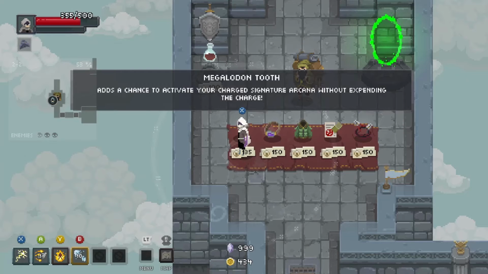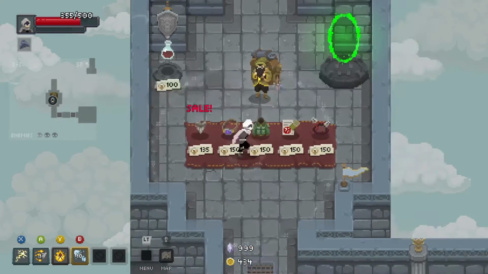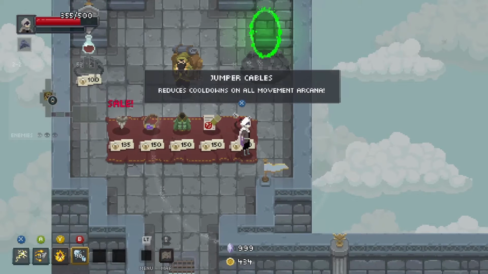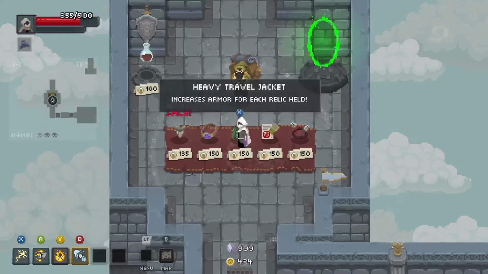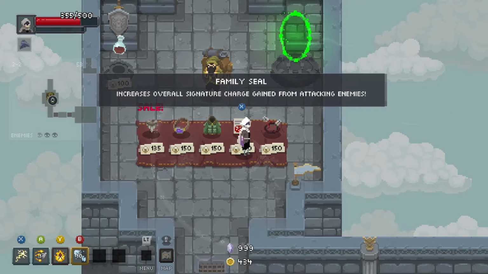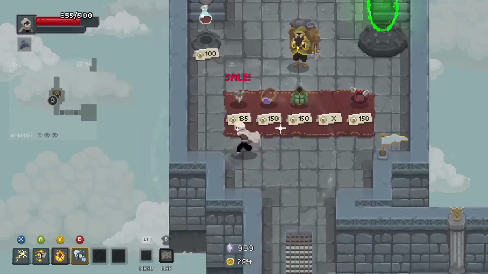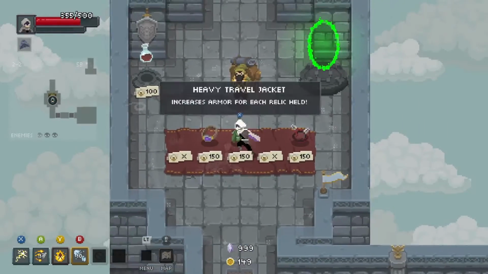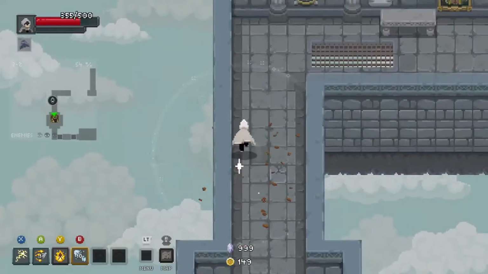That's the chance to activate your center charge without spending charge. That sounds good combined with the ink thing. Increase the overall center charge gain from attacking enemies. That sounds good. Reduce cooldowns of all movement arcana. Increase armor for each relic kill. Okay, so a lot of these things are good. I think this, and then this, and then if I get the jacket too, then I think it might just be a GG.